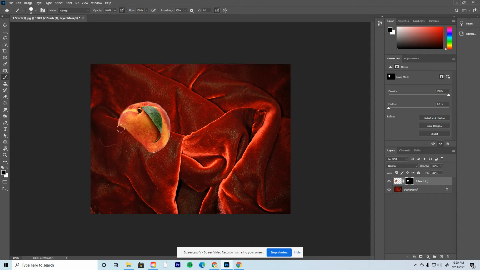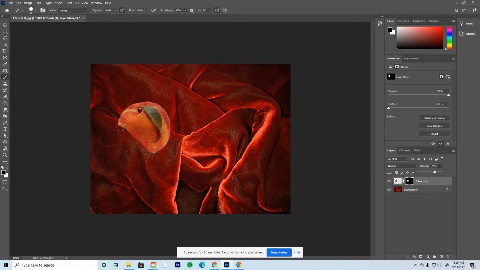So I'm going to have black selected, and I'm going to go ahead and lower my opacity. Over here is my opacity of my layer. You want to make this somewhat transparent. See how I'm making it kind of transparent? That way I can see where to paint out. I want to give this the illusion that it's tucked inside of this cloth.